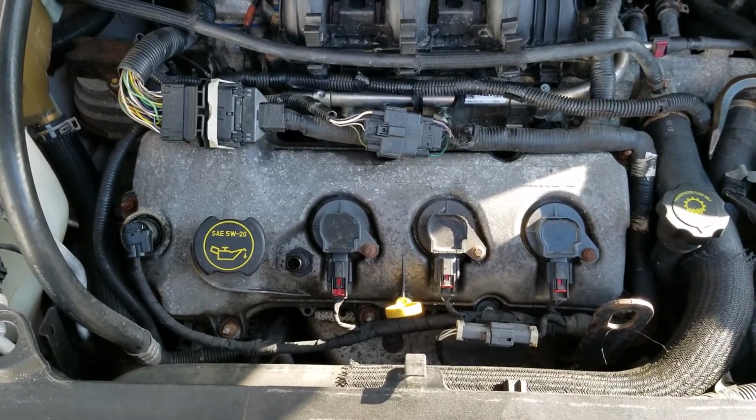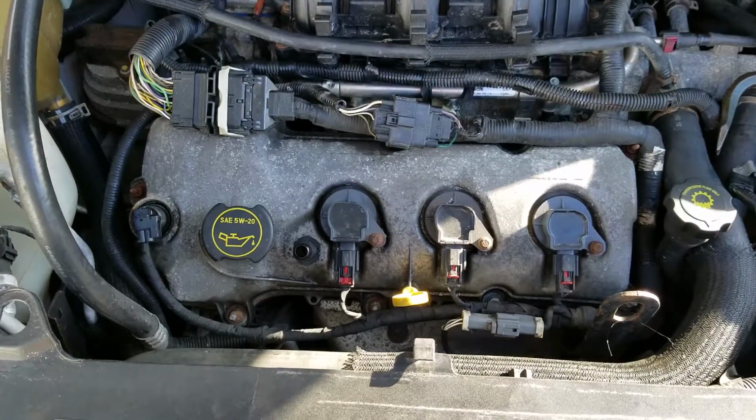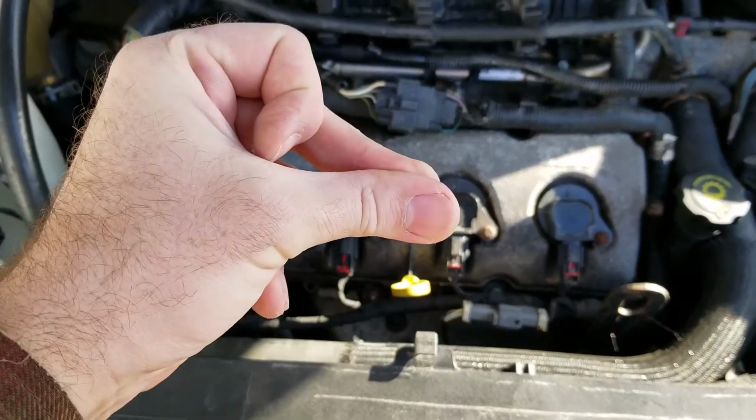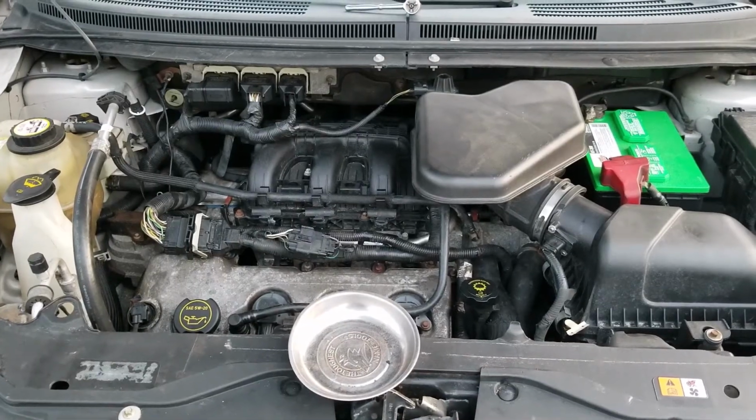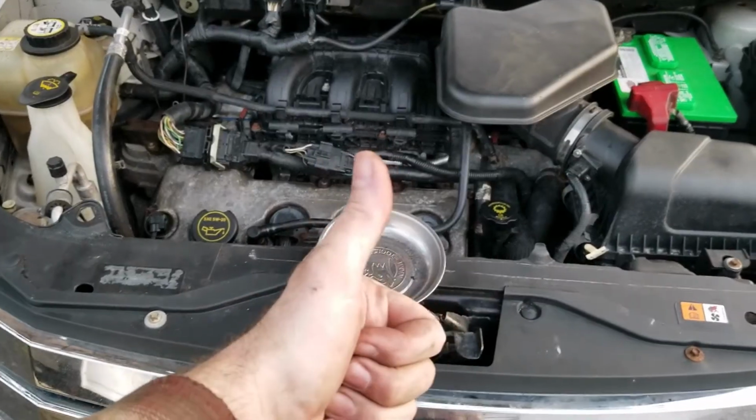So instead of boring you with that, because I already showed you how to do the back, we're going to get this done like this. And there it is. And the best part of it all, no extra parts. I call that a thumbs up.